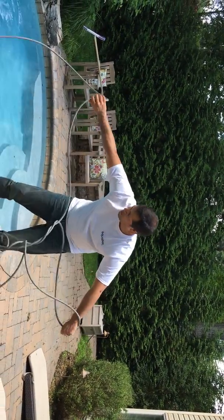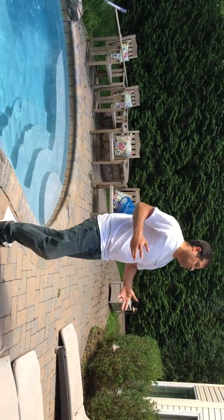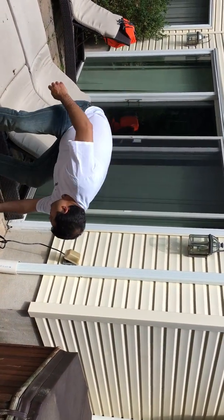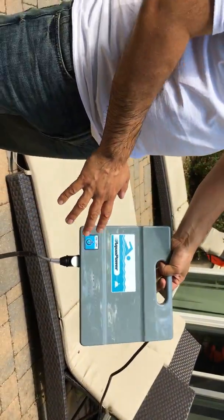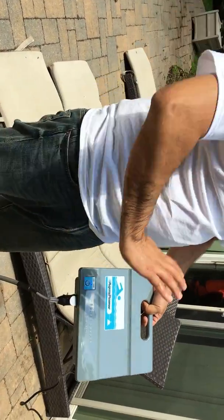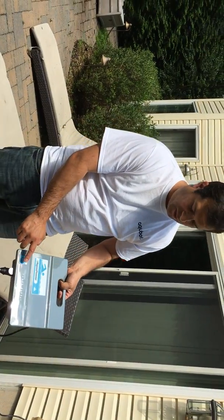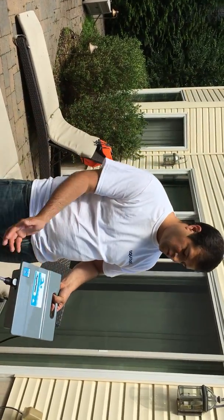I think that's probably about good. At this point, we're going to plug the power supply into the GFCI outlet. The first thing you'll notice is that the power supply on the Fury automatically comes on. It's a standard power supply and it's going to shut off automatically, but you don't need to turn it on when you plug it in. If you do see it blinking a little and you've been running the cleaner, just hit the power supply on-off button and it should come right on.